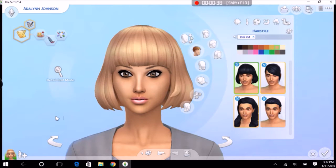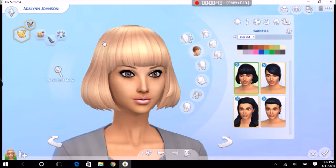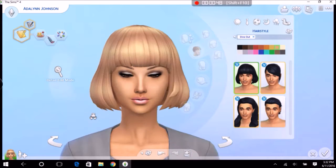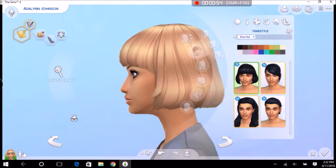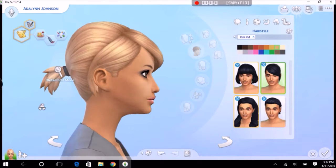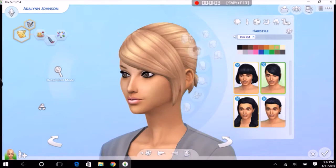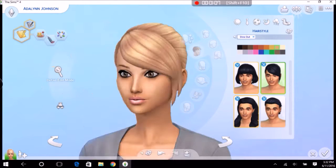So there's this hair which is sort of flat and then has volume. I think it looks good on this sim — pretty much everything looks good on this sim. It's a cool hair, very unique. Then there's this one which I really, really love. I love short hair so much, especially when they're in ponytails.